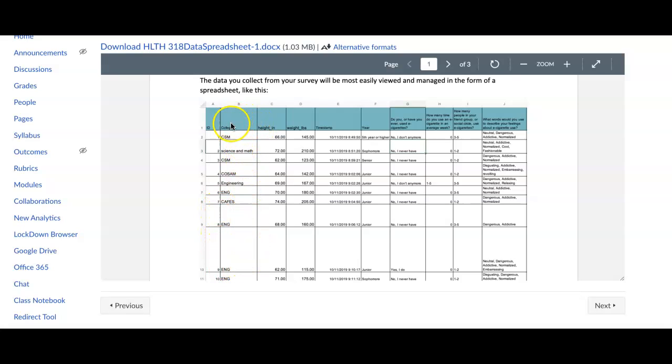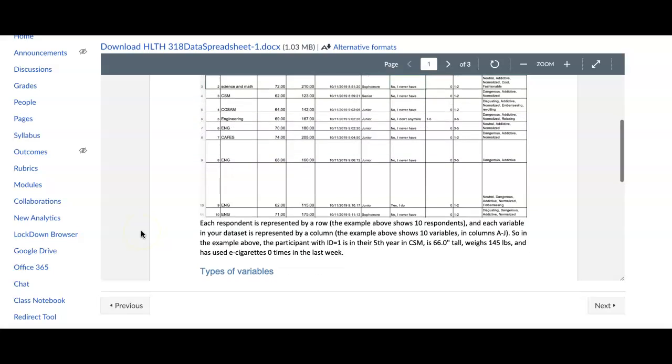So for example, this is college. You can see these are all the responses for college. The height in inches for each person is represented in this column here. So you can see this is the height, and then each person's response for the height, and so on with all these variables.